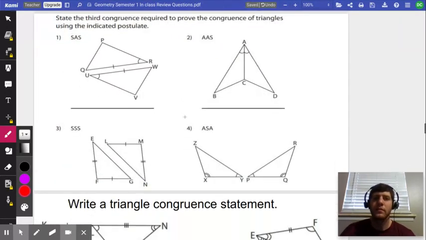The next part says, what additional information do we need in order to show that the triangles are congruent by side, angle, side? Right now we have a pair of sides, and we have a pair of angles, which means we need a pair of sides such that that angle is between them. So the pair of sides needs to be UV and PR. So now you have a side, angle, and then a third pair of sides. So we need segment PR to be congruent to segment VU.